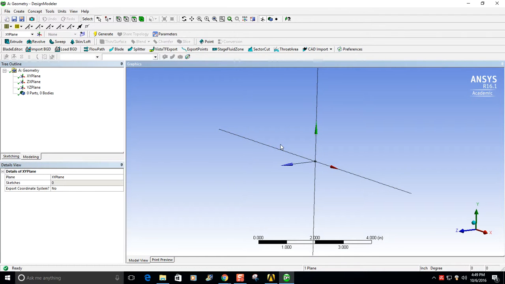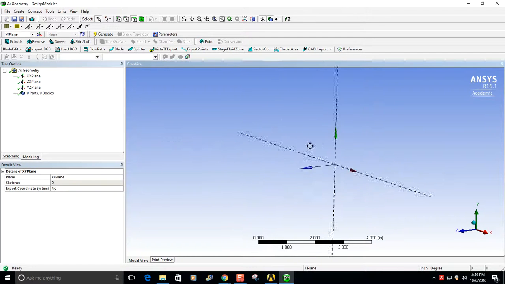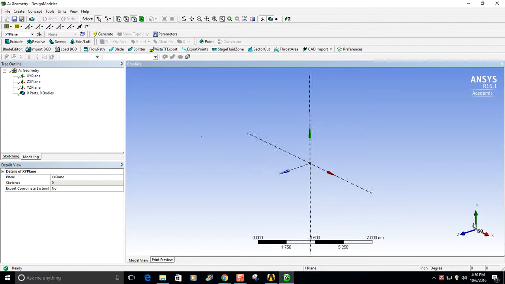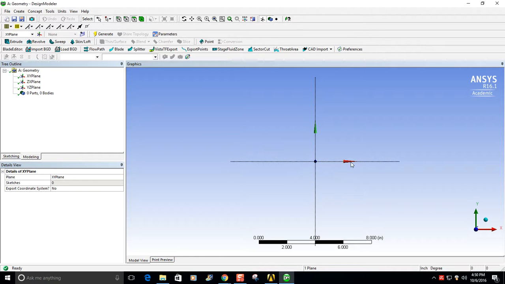And also, if you want to move the view around, hold down Control on your keyboard and the middle mouse button, and you can move the coordinates around. So let's go back to isometric view by clicking on this blue dot, and then back to the XY plane.